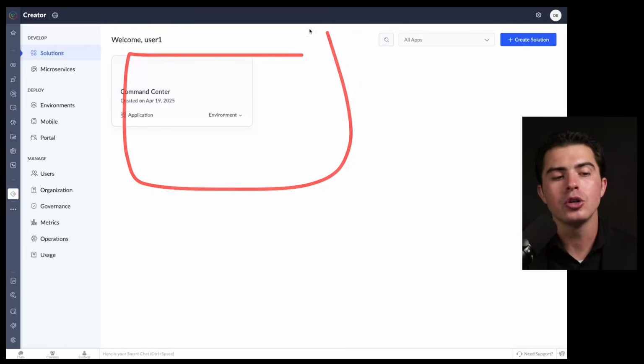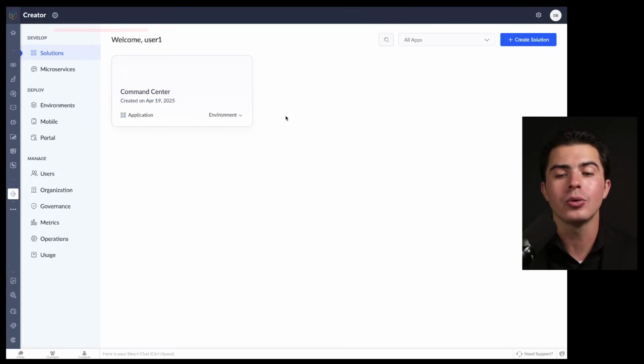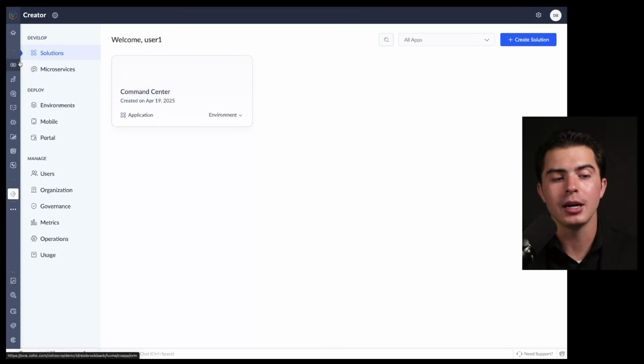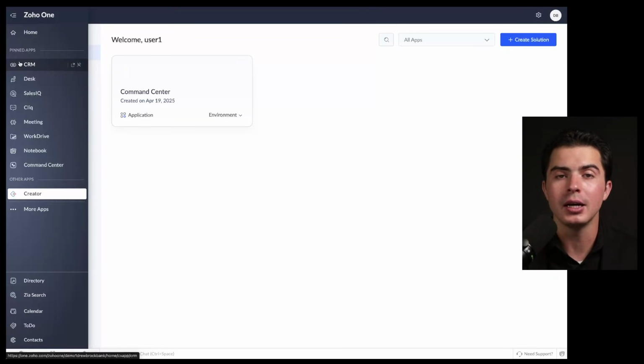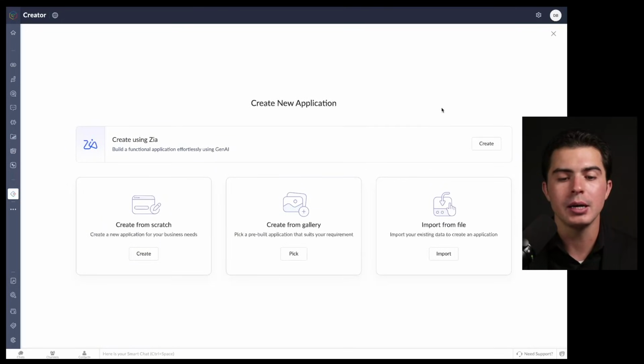So this is how you can create apps inside of Creator. You're going to go to Creator first. If you don't know anything about Zoho Creator, it essentially helps you build apps from scratch to meet your unique requirements. So in other words, if there's an app, Zoho's got 45 plus apps, maybe even 50 plus apps. If one of them doesn't fit your needs, use Zoho Co-Creator to create the app that you do need. For example, go to create new application, and not an application like a form that you fill out, application like Zoho CRM is an application.